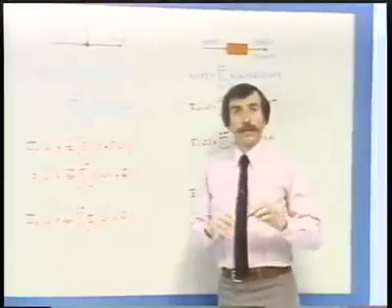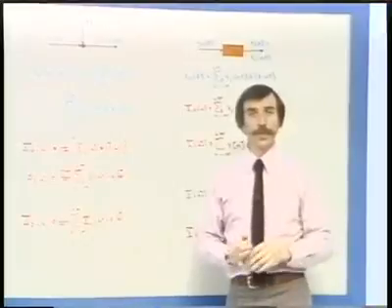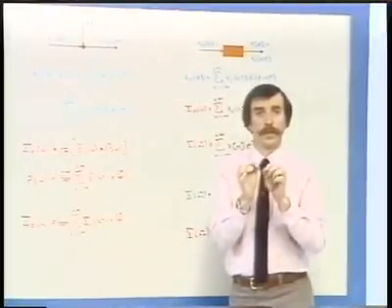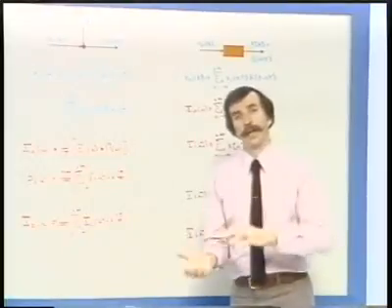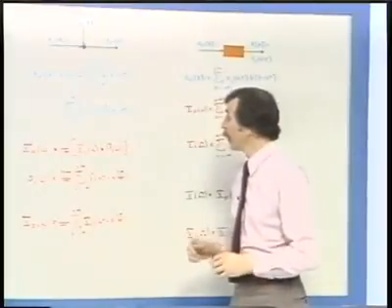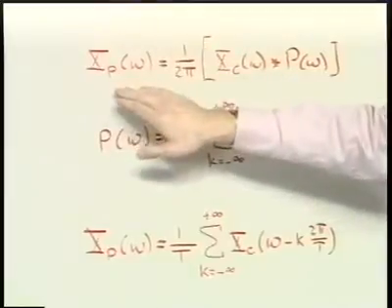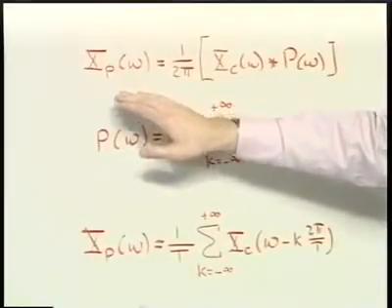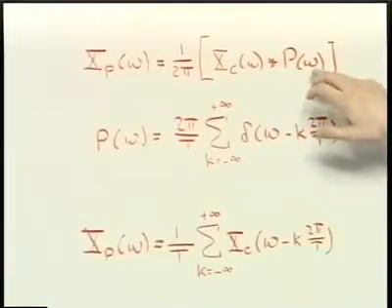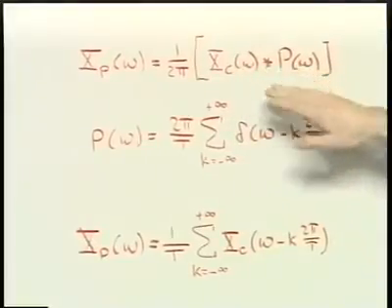Now, in the time domain, we have a multiplication process. So in the frequency domain, we have a convolution of the Fourier transform of the continuous time signal, the original signal, and the Fourier transform of the impulse train, which is itself an impulse train. So in the frequency domain, then, the Fourier transform of the sampled signal, which is an impulse train, is the convolution of the Fourier transform of the sampling function p of t and the Fourier transform of the sampled signal.